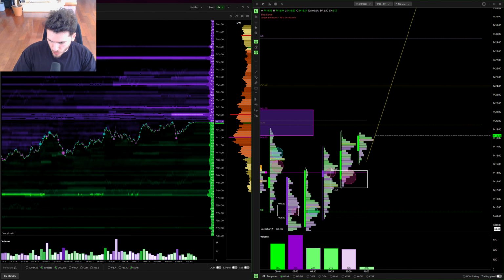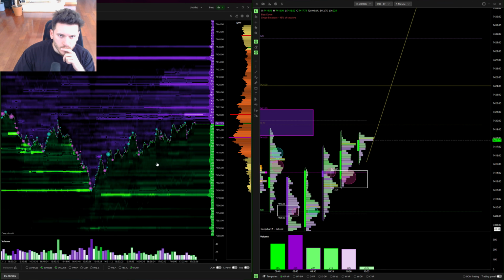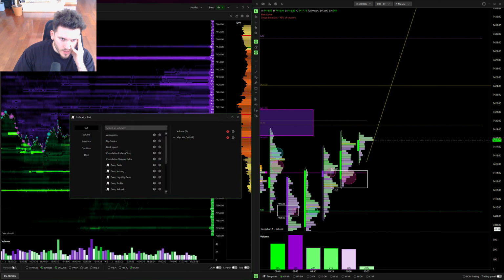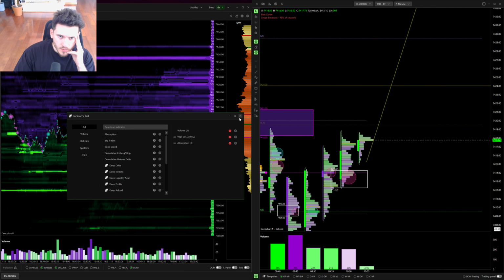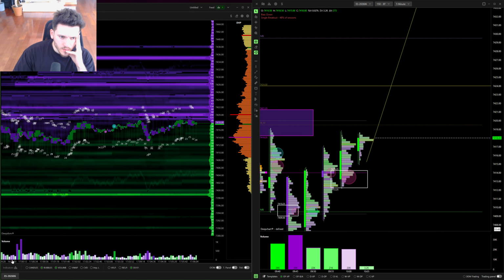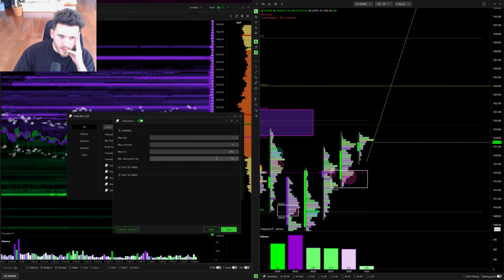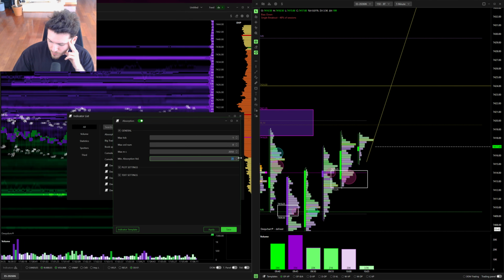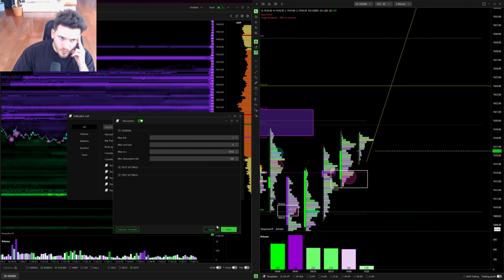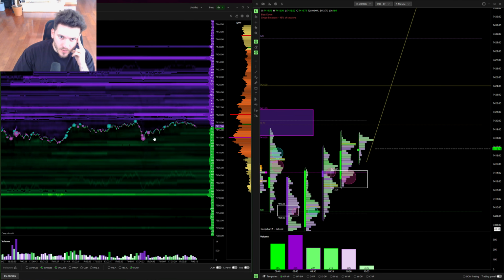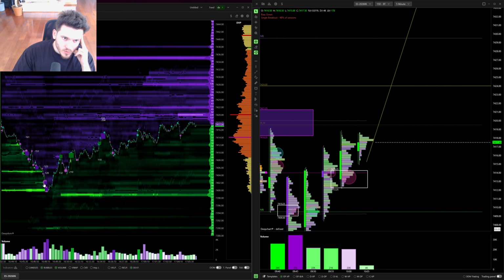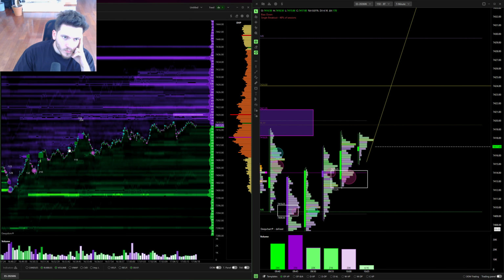Should the DOM not show the absorption? Yeah, what do you mean? Yes, you can see clusters of absorption. It's super easy. I think there's also an indicator with that. Let me add it on top of the chart. See how that looks. Yeah, it's a bit set on the wrong stuff probably, because it's minimum absorption 20 contracts. This is, I think, set up for the Nasdaq. Let's see with 100 how that looks. Yeah, that's cool. You have these walls basically of absorptions.